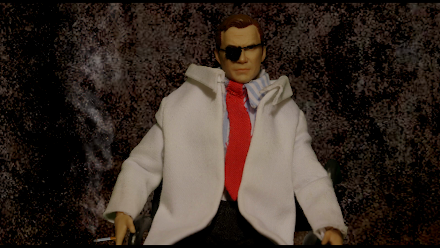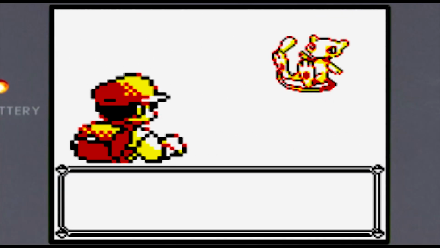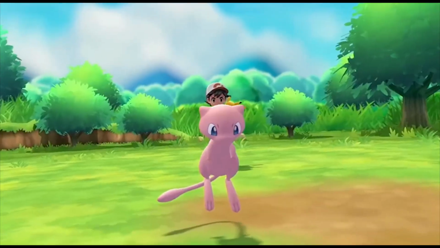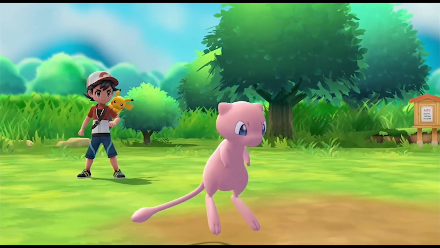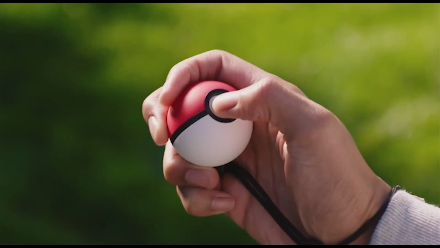Before we bring things to a close, there are a few more things worth mentioning. In addition to Missingno, there was another famous bug in Gen 1 known as the Mew glitch that was also removed from Let's Go Pikachu and Eevee. The Mew glitch didn't make this top 6 list because unlike Missingno, Mew actually can be obtained in Let's Go, although it requires you to drop as much as $50 for the Pokeball Plus accessory in order to get it.